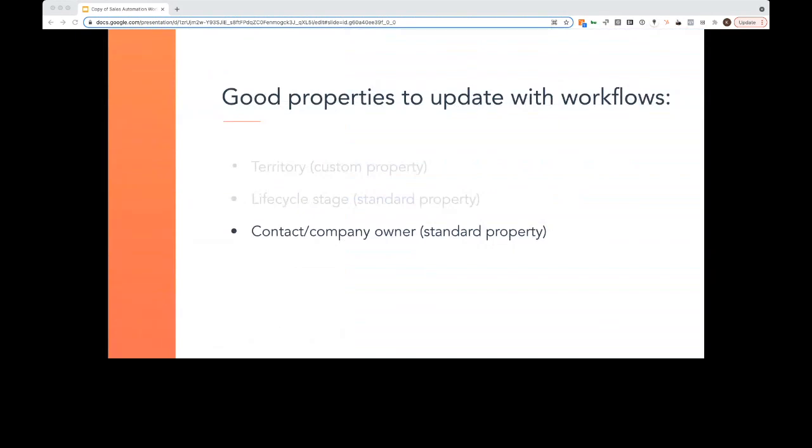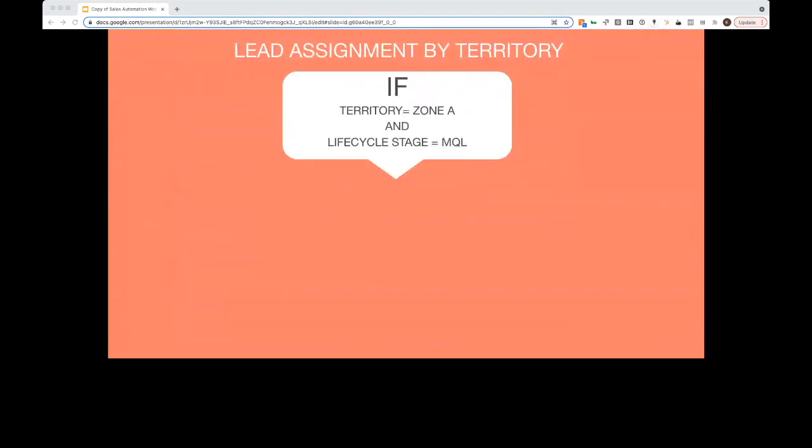All right, let's talk about updating the contact or company owner via a workflow. So your company probably already has some rules for assigning leads, and you can use those in a workflow. For this example, we'll talk about the territory property, which we already assigned in a separate workflow, as part of the owner assignment criteria. You'll see here that we're also incorporating the lifecycle stage being set to MQL. You can, of course, assign owners at whatever point is appropriate for your business, but in some cases, you might not want to bother sales with having to manage leads until you know that they're at least qualified to buy.